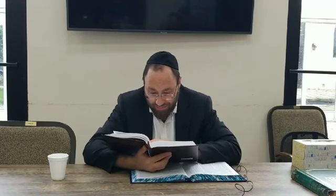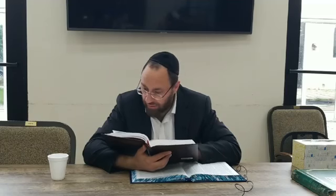Why? It could clean the beged cotton because maybe people didn't use it since it wasn't strong, even though it could clean it. Maybe it's the opposite. It doesn't have to be so strong. Maybe this is the lowest kind. From the lowest kind, you need this amount, right? But for the other one, the ampanterin, that's a lot stronger. For that, even less than that might be enough. That would be a beautiful pshat in the Gemara. The problem is that they don't say that.